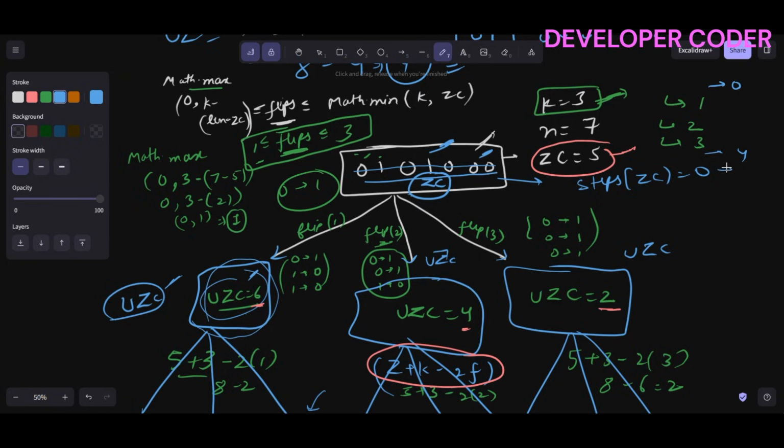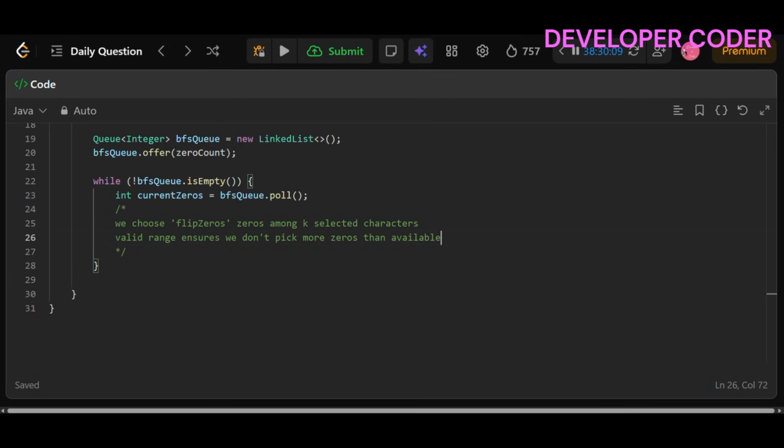See how smartly this formula that we have derived plays here. So valid range ensures we don't pick more zeros than available, and don't exceed string limits. Clear this part?